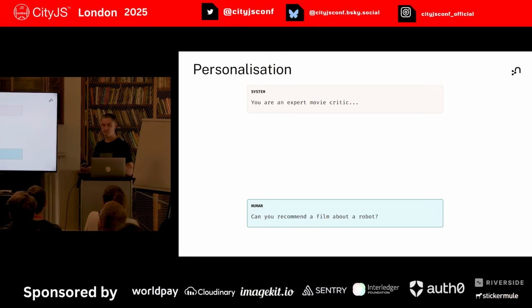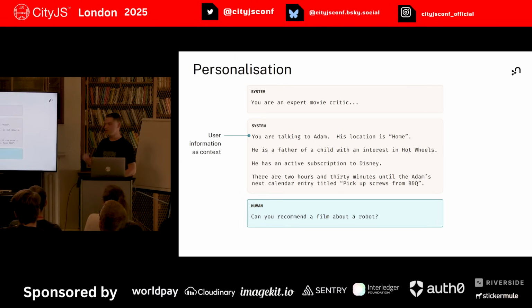on. But I mean, you can argue, right, that the LLM shouldn't be making that mistake in the first place. It should know what I'm looking for when I'm asking for a film. And we can do that through personalization. So the best way to do this is to include some information about the user inside the prompt.